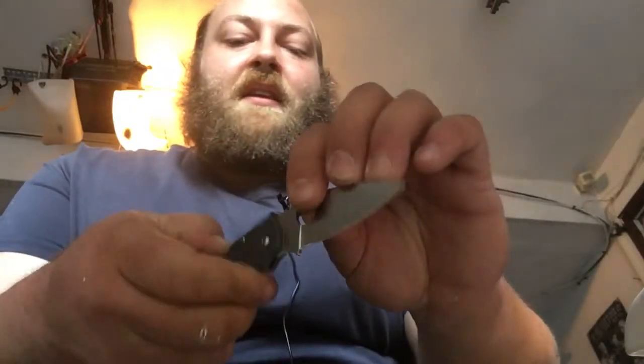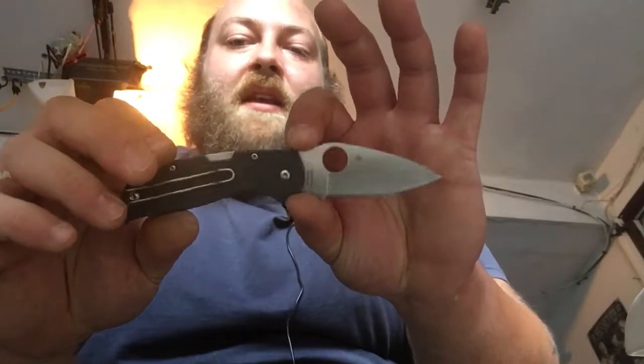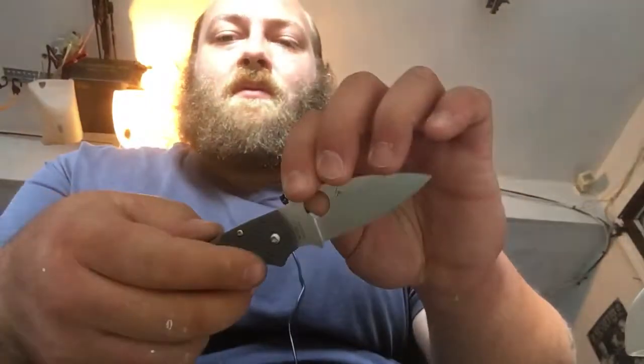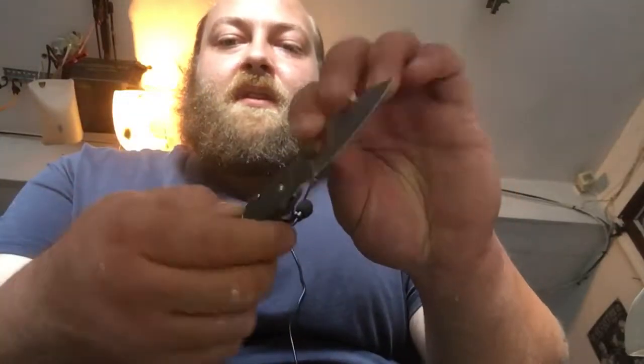What is cool about it, too, is you can do the fun flicks with it. The knife is pretty tight. I have not taken it apart yet, cleaned it, or messed with the pivot at all. But what I like about this is that it is very much the kind of traditional blade. You can do the two-hand close. It is possible to close it with one hand. But what I like about it is that it's that old school style of knife, but with modern materials.